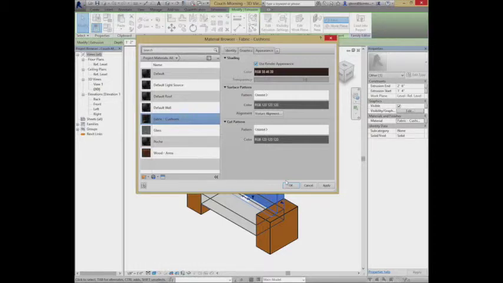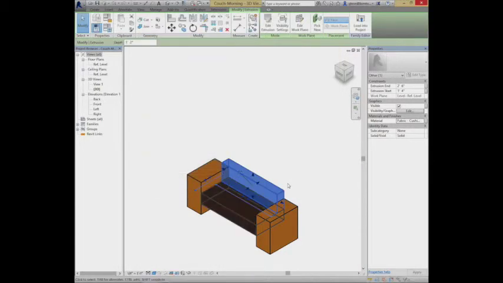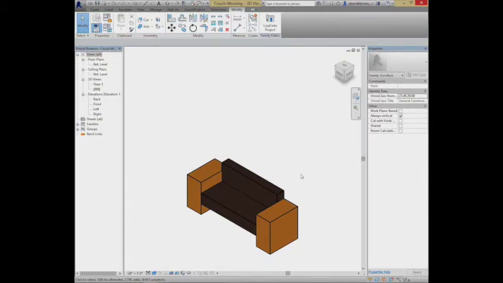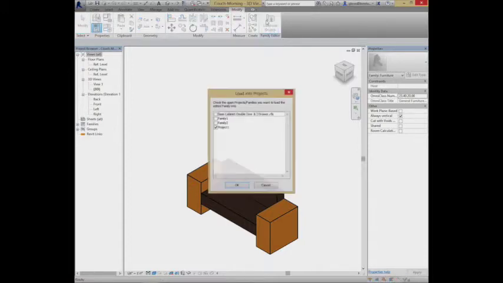So if you have a fabric catalog or snapshots of some interesting fabric, we can go ahead and use those too. But the default library has things like just brown leather and kind of simple woven fabrics, things like that. Say okay. So now it's a brown leather couch with these wooden arms. Okay, and let's load that into the project. And I'll load it back into my project one.